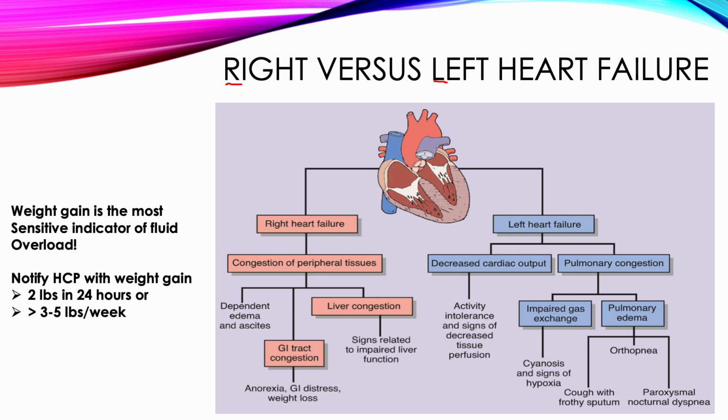Okay, so daily weights are extremely important, and I know you learned in fundamentals, you do it the same time, same scale, same clothes, okay? Keep it consistent. You're going to notify the healthcare provider if the patient gains weight more than 2 pounds in 24 hours or 5 pounds in a week, okay? Those are your ATI parameters.